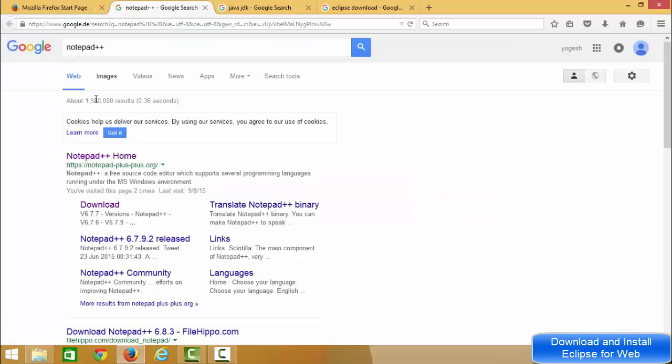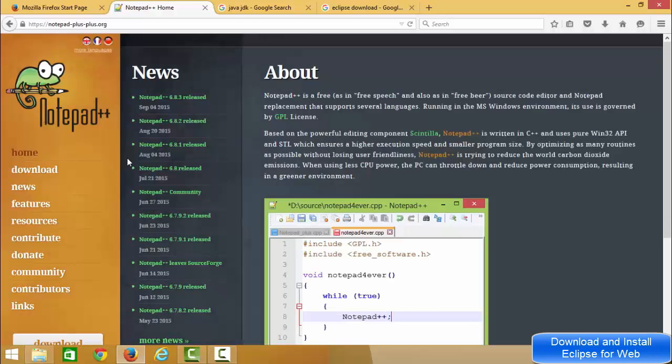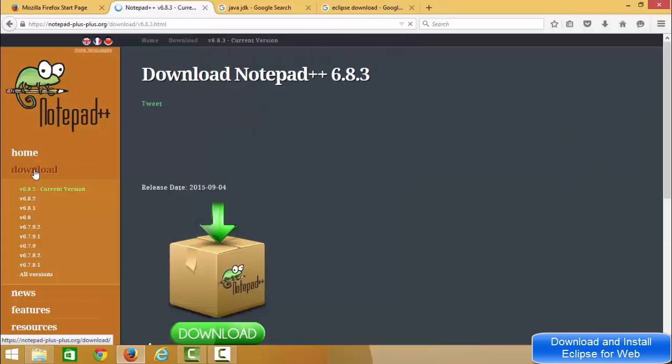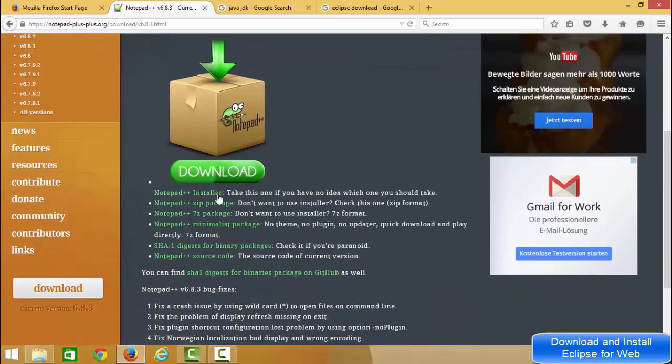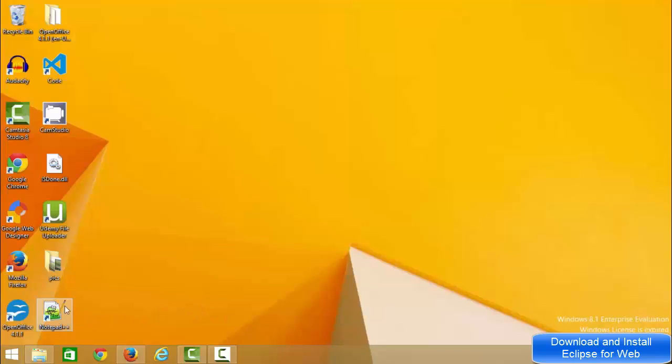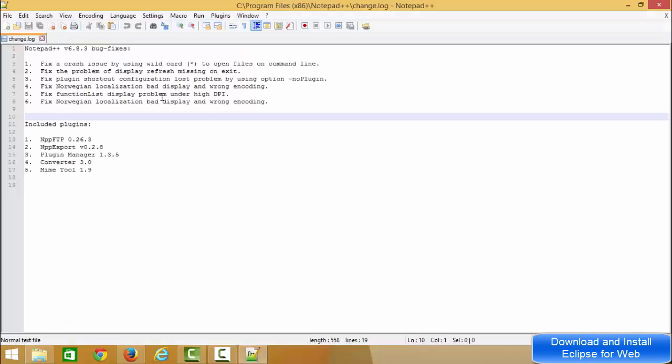You just need to search for Notepad++, and the site that pops up will be from notepad-plus-plus.org. Just click this link, and if you want to read more about Notepad++, you can read it from here. But otherwise, you can go to download, and in here you have this Notepad++ installer. Just click this, it will be downloaded in the form of an exe file. Just run it. It's really simple, and it will be installed in 1 minute, I can say. So once you have installed Notepad++, you just need to click this icon here, and it will look like this.